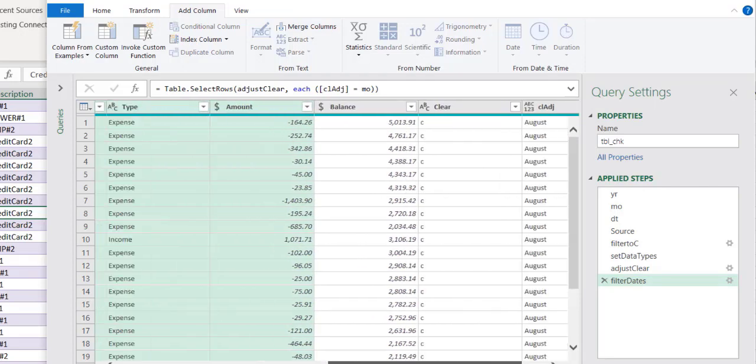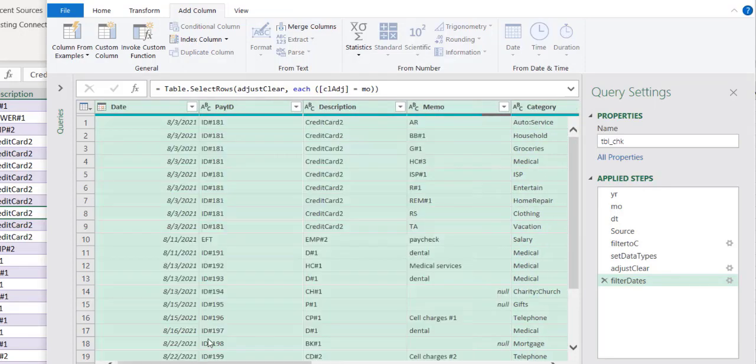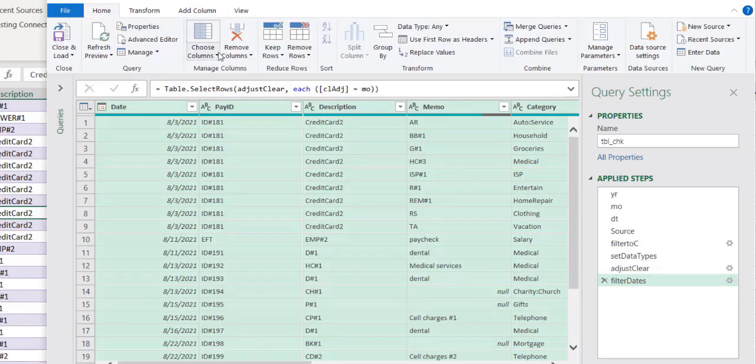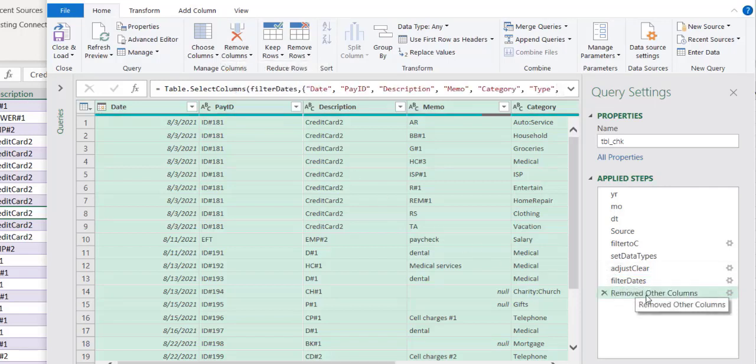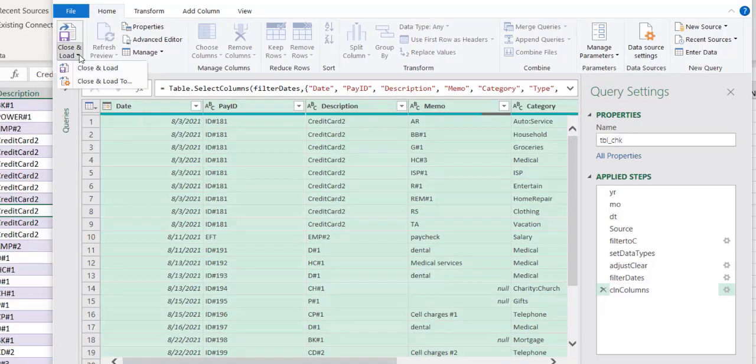So those are the columns we're going to return. We'll remove other columns from the Home tab. Rename this Clean Columns. And we're ready to close and load. We're going to do a Close & Load To.